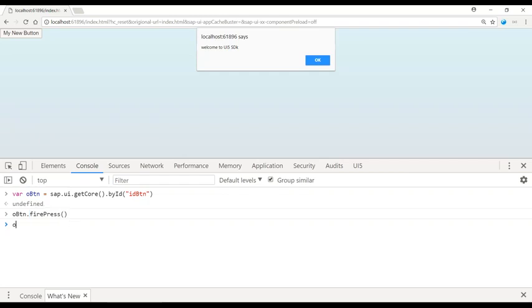So I can also dynamically change the button code. I can say oBtn dot attachPress, and I can now write a function inside. I am attaching this function and I say alert, this is a dynamic function. Watch carefully now what happens.